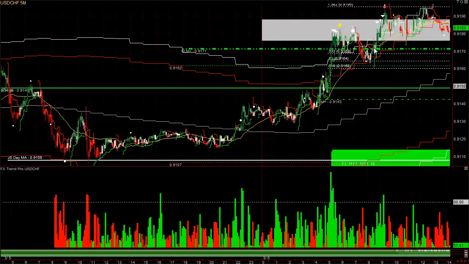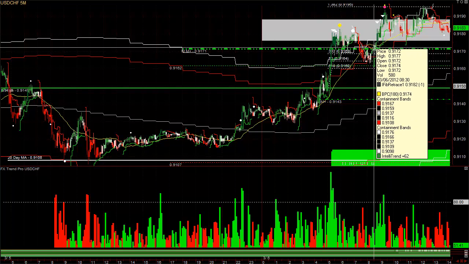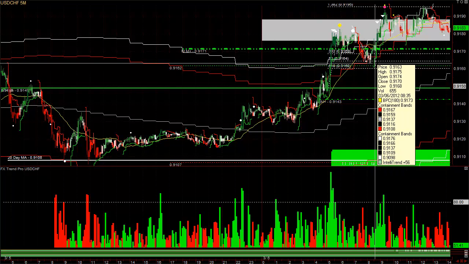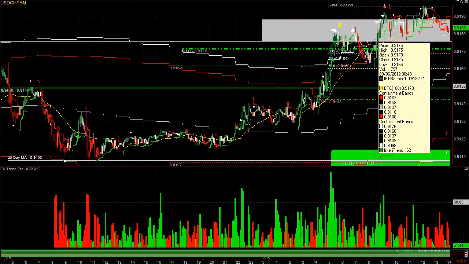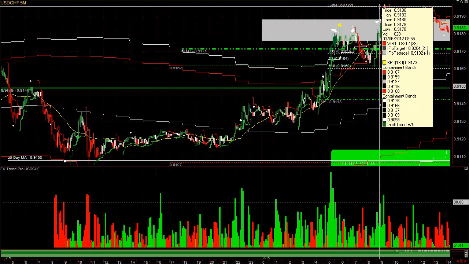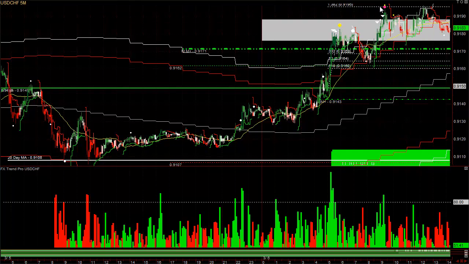Profit targets are wonderful. If you went long even right here at 72 with your stop underneath here, you're risking 10 pips, 72 all the way up to 96. You're risking 10 or 12 pips to make likely 24 pips. So it's one of the main reasons why you should use fibs. Do they work every time? No, nothing does. However, they do work a very high percentage of the time, and they give you a nice clear roadmap of what your likely profit target is.